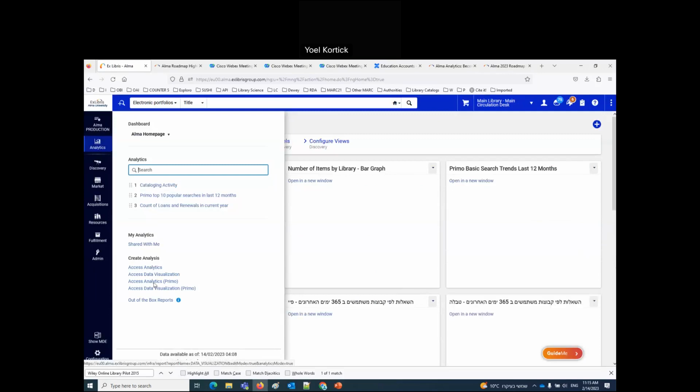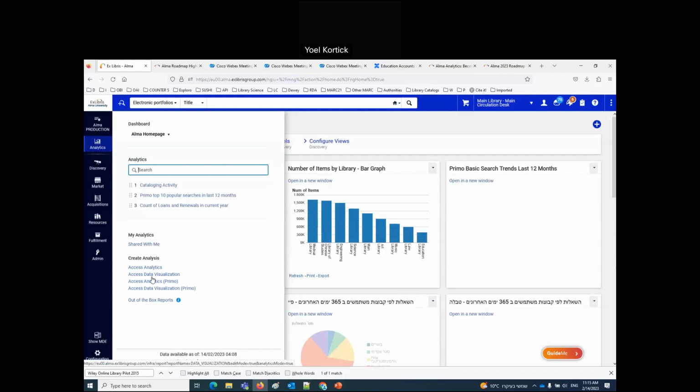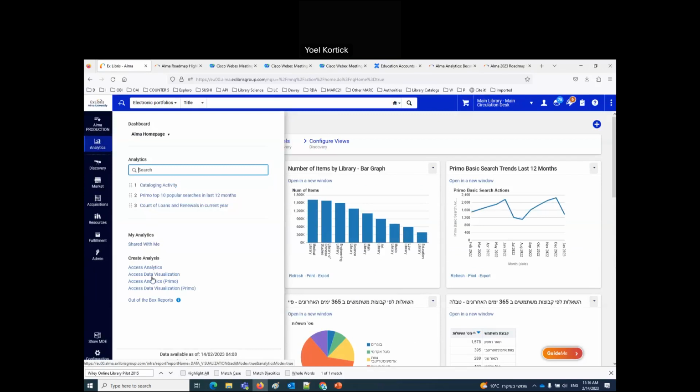I do have the option to create an analysis because I gave myself the designs analytics again. The analytics administrator or general system administrator give the option to do the analytics objects list. The designs analytics gives the option to create an analysis.